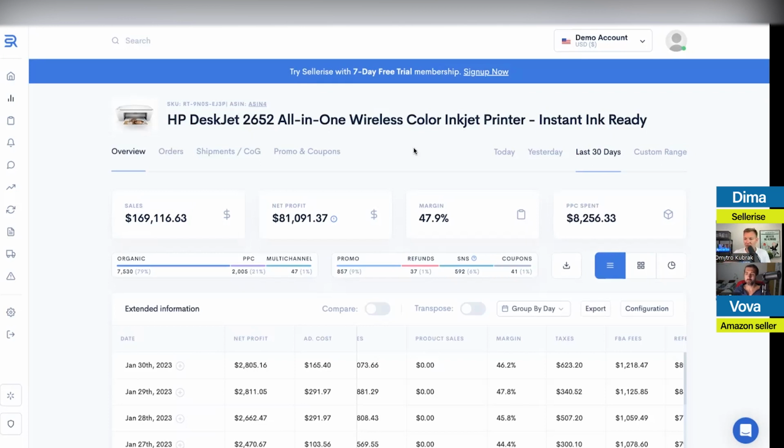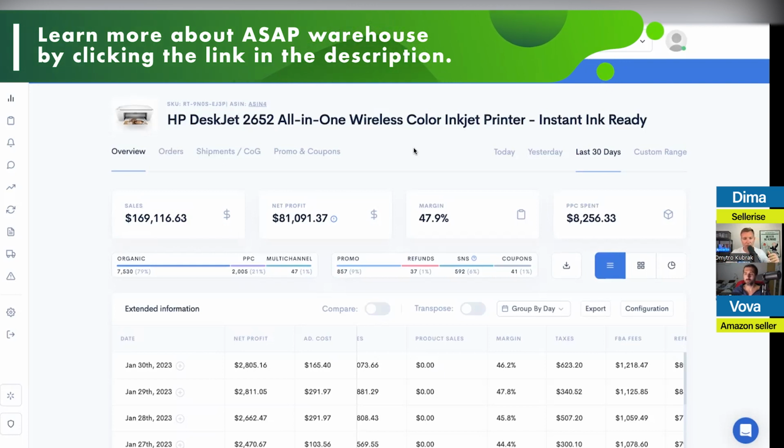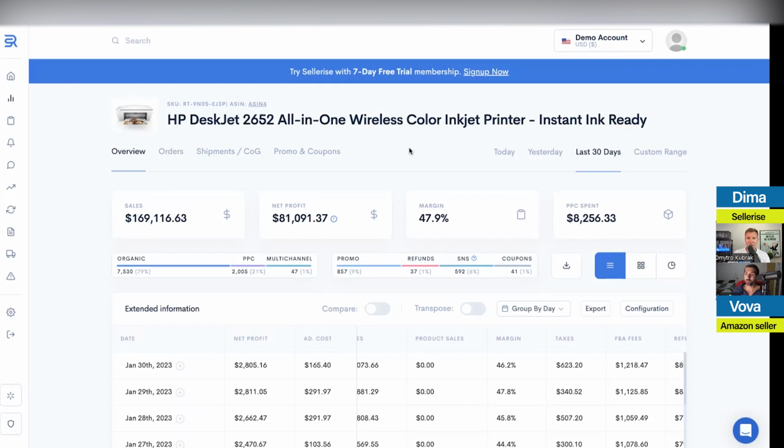Let me give you a quick example. We have a fulfillment center as well for Amazon sellers, called ASAP Warehouse. We have a person for whom we process refunds and returns. We do repackaging for him, and we make him about $5,000 to $7,000 every month just from his returns, because we repackage a lot. That's why I'm telling you about these suggestions about packaging renovation. When you have a packaging, you have to think, when someone returns my package, how easy is it for me to make this product sellable again? Okay, let's move on.